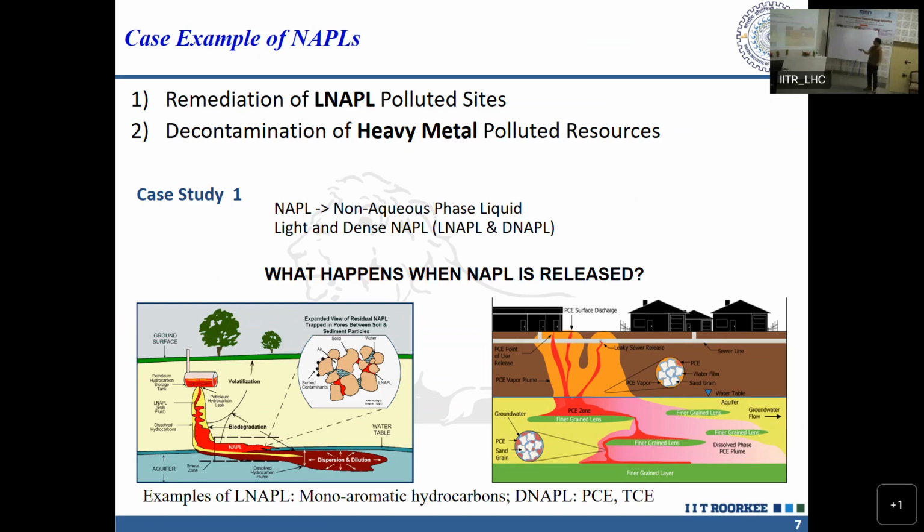Now, if it is a DNAPL, if the density is higher than water, then instead of being retained over the groundwater table, these DNAPLs keep traveling into the saturated zone as well, unless they find a temporary impervious barrier, or they reside in hard zones which are quite deep, and they can stay for a long time, thousands of years. Why am I saying a longer time? Because oxygen is deficient. This is the saturated zone, and the degradation of these DNAPLs here is going to be very slow.